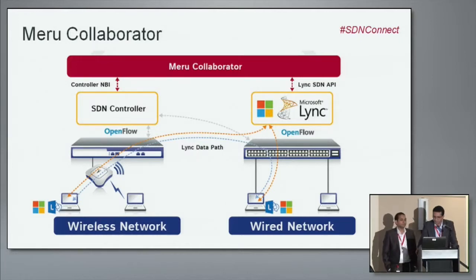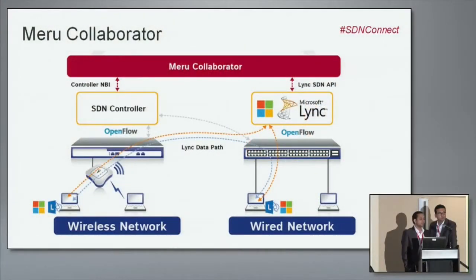The SDN API here is something Microsoft released almost a year ago, and now it is getting standardized in the ONF NBI forum, where Pascal is really involved. So this is not only for Microsoft Link, but generally a UC&C forum suggesting these kinds of APIs, where you can see where the call is initiated, what type of call it is, and what the ports are, so that you can listen to those events and deploy your policies based on your enterprise needs.